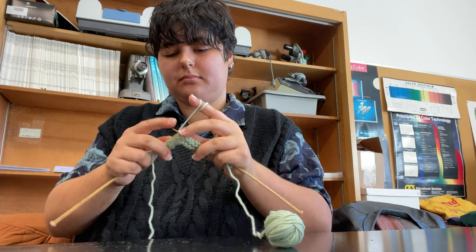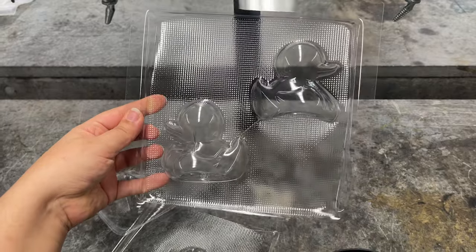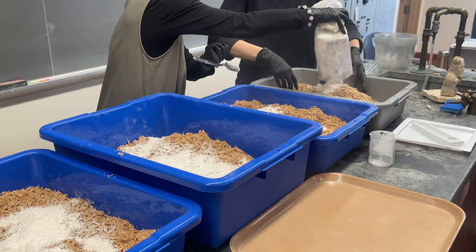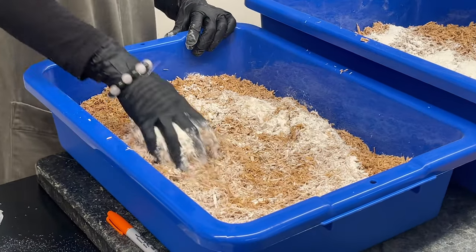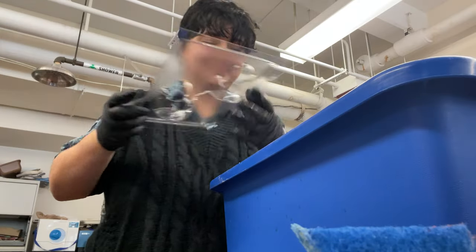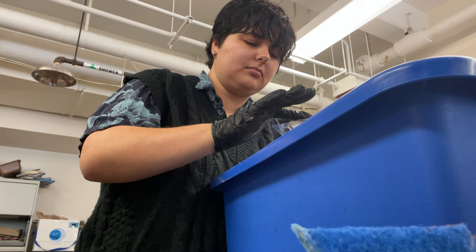Afterwards we headed over to the lab to make some mushroom products. Last week we learned all about mushroom mycelium as an emerging sustainable biomaterial, and we were tasked to make our own molds of anything we'd like. Last week you saw me make a mold of a rubber duck, and today I filled it with a blend of material that includes flour, hemp hurd, water, and some mycelium. Over the next few weeks the fungus will eat the hemp and flour, grow until it fills the mold, and eventually I'll have a rubber ducky made of mushrooms.